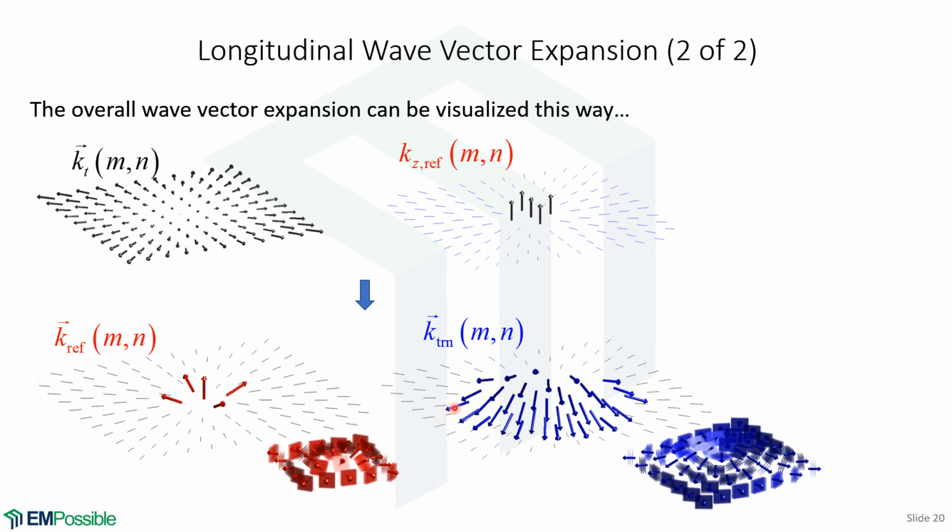On the transmitted side, clearly I've put a higher refractive index here. We have a whole bunch of transmitted waves, and so many more transmitted diffraction orders than reflected. But still, at some point, the transverse components become too large even for the transmitted side, and we have evanescent diffraction orders out here. And so this mess might be visualized this way.